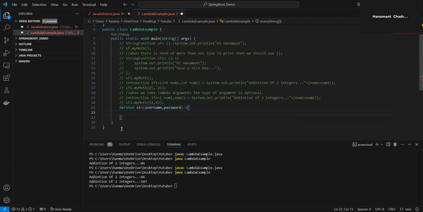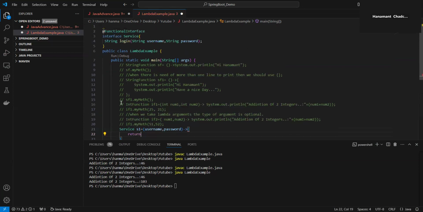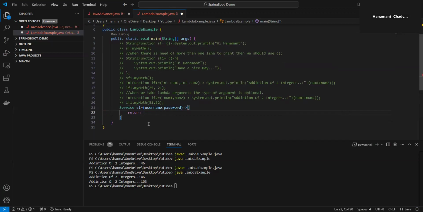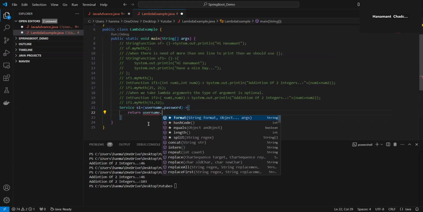First of all, we need to provide the return statement, because in this abstract method we are getting a string as the return. After that, we are going to apply some logic: username dot equalsIgnoreCase.